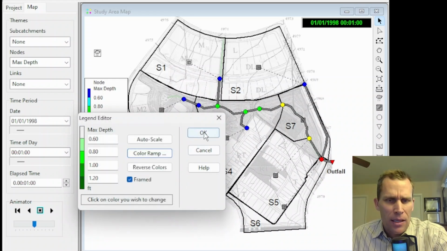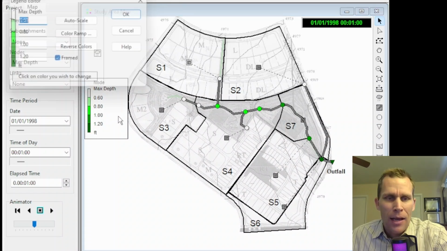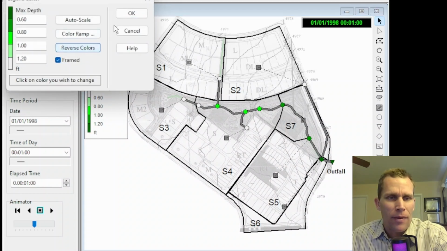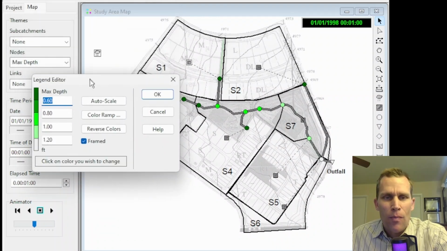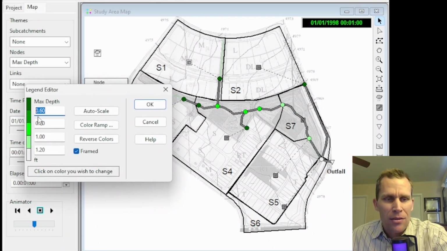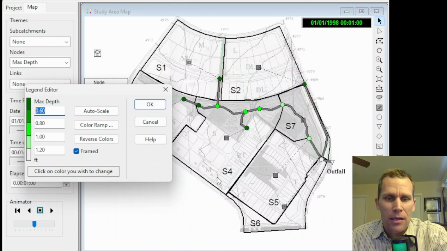If I click OK, and then I click OK, now we have different shades of green, which range from, well, white, which is not green at all, to this sort of a dark green color. I can also reverse the order. So if I reverse the order and click OK, that's what that does. If I want to manually type the numbers in, I said I could do that here, but you can also manually change the color just by clicking on that individual color on the color ramp and then changing it and then clicking OK. I'm not going to change it though.